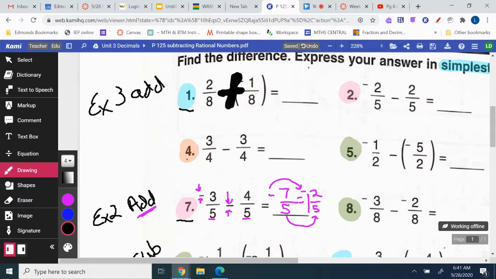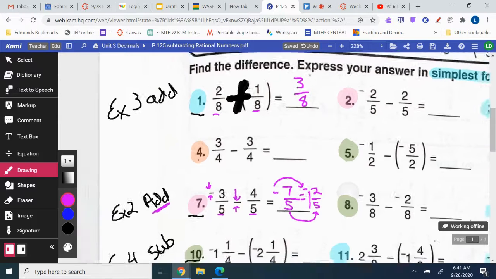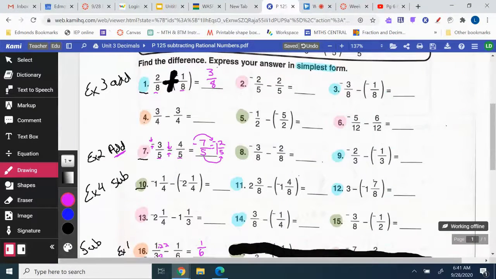So now we're just adding fractions, which is something that you guys had mastered last spring. So again, now I got to make sure I have the same denominator. That's 8, and I do. And now I add this. 2 plus 1 is 3. So whenever you see any of the problems with blue, just change those two negative signs, and we're going to change that to a positive sign. So it just becomes adding the fraction.